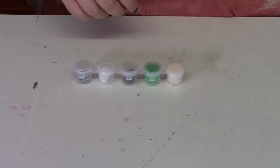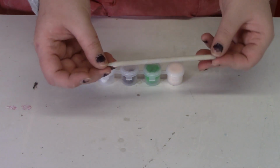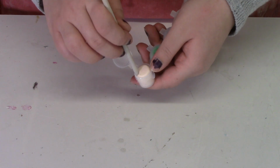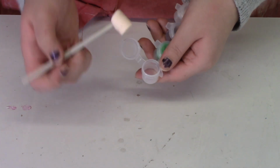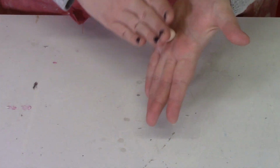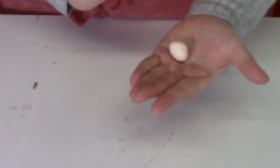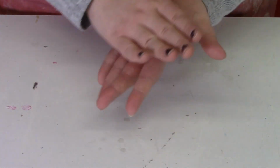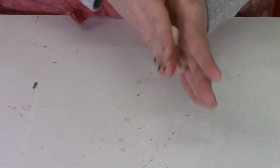So right away, I find that the stylus tool, this one right here, is handy to get the clay out of our little containers here. Sometimes it can be kind of difficult. So I poke it in, lift it out to get our clay. Now this clay might be a little sticky. If it is, roll it between your hands, get that stickiness to go away. And then we're going to start to roll it into a ball, just like so. Roll it around in the palms of our hands.